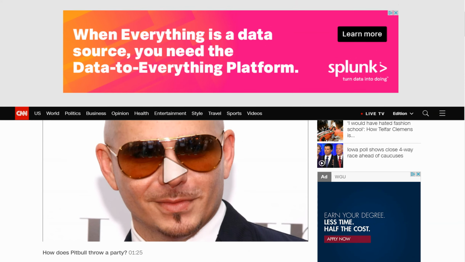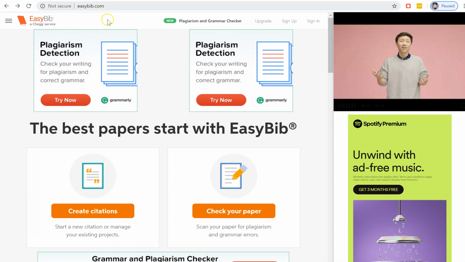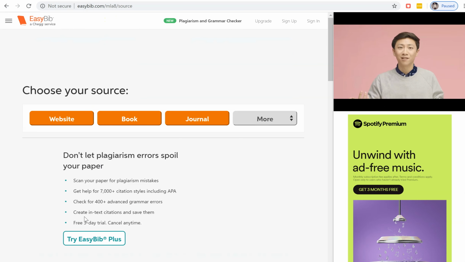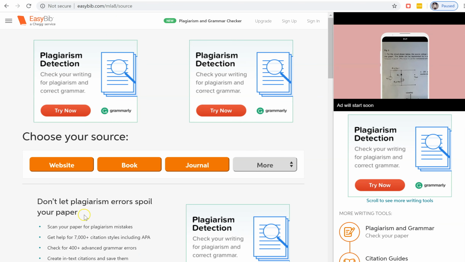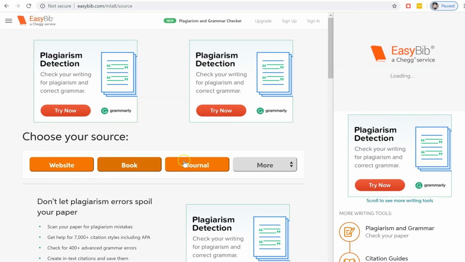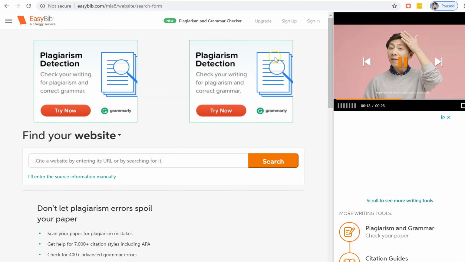So here's what I do. I'm going to go to this website, easybib.com. All right. And I'm going to click on Create Citation. And this source is a website, but it also does it for books or journals, if that's your particular source. And I'm going to find my website by copying and pasting the URL.